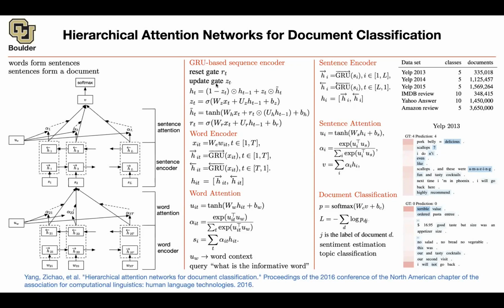So for the forward pass, we have one W from H21 to H22, and then one W from W22 to H22. Yes, correct? Yes. Okay. And then we also have two different Ws for the backward pass. Exactly. So you're going to have your own W's and U's for the forward pass, and then different W's and U's for the backward pass. And then we have four W's for the sentences, or are they shared? So the same thing here. You have different W's and U's here. These are different from the ones that you use for your words. Okay, that makes a lot of sense.